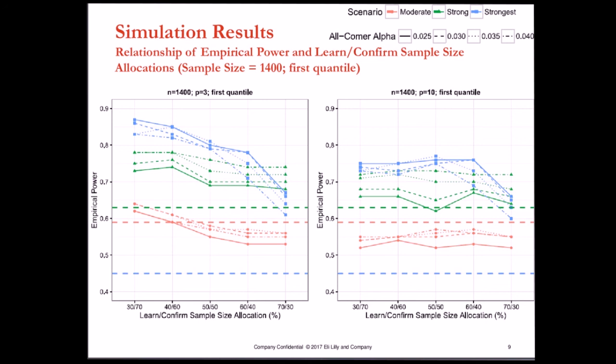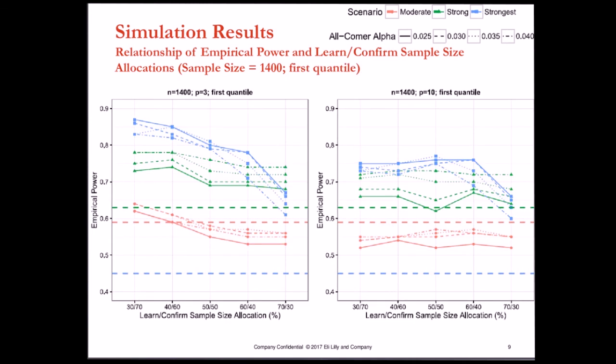So we would like to first evaluate the impact of learn-confirm patient allocation. Remember, the true biomarker cutoff is set at 0.4 by our data simulator. Since the biomarker values are simulated as uniform (0, 1), the first quartile and the median are closer to the true cutoff of 0.4, as shown in the first 2 slides, slide 9 and slide 10.